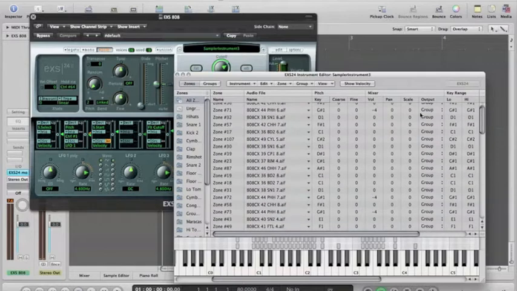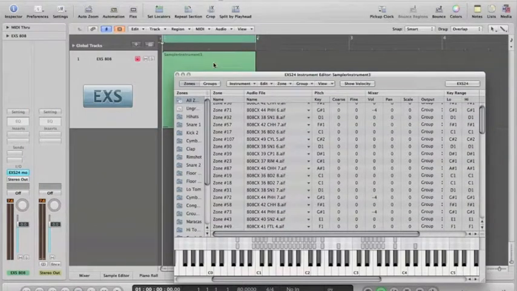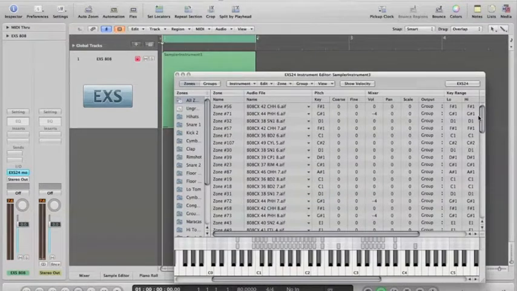So let's begin. First off, you want to find out where your individual samples are, and then we can route them. They're in quite close proximity to each other. So that's the kick.